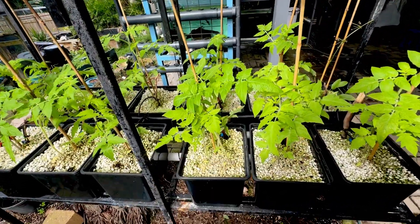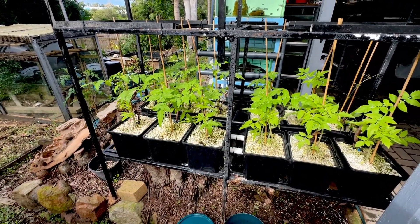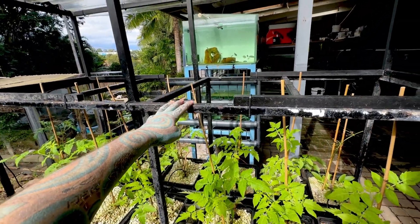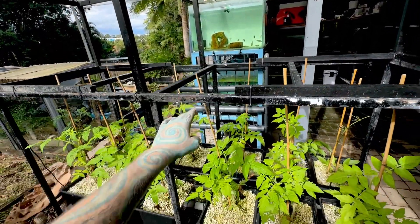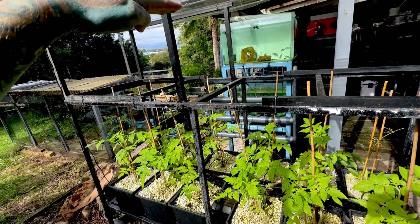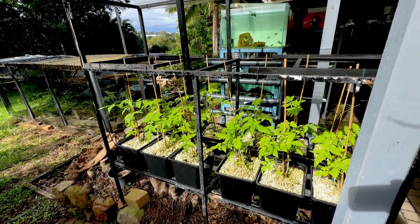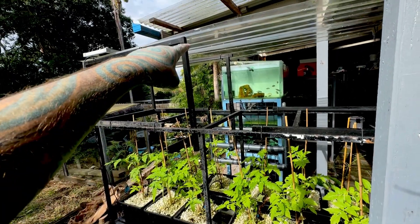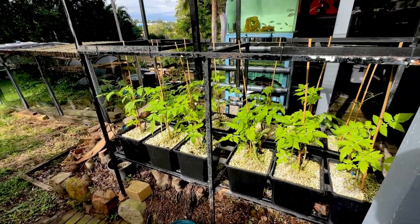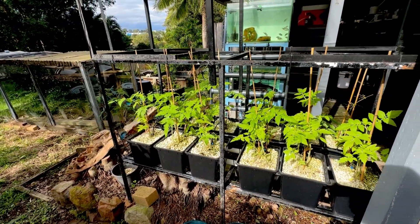These tomato plants are about three weeks old and just starting to get their flowers. Once the tomatoes start to form and go red overnight, they all get eaten by rats or mice - which is what happened to our last batch. This is the third batch, and I've got two different varieties: Roma tomatoes, which are the bigger ones, and Pot Prize, which are the smaller ones planted a week apart. Another issue was the original roof was too low - the plants hit it after four or five weeks and started bending up the side. We've extended the roof so there's a good four feet of area above the pots.